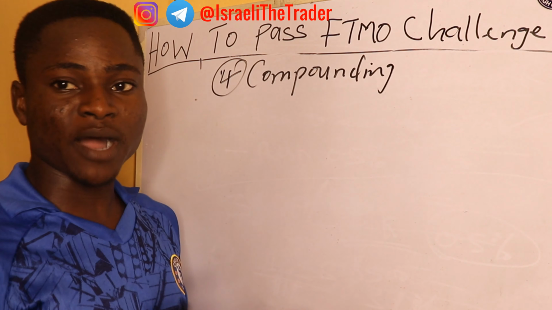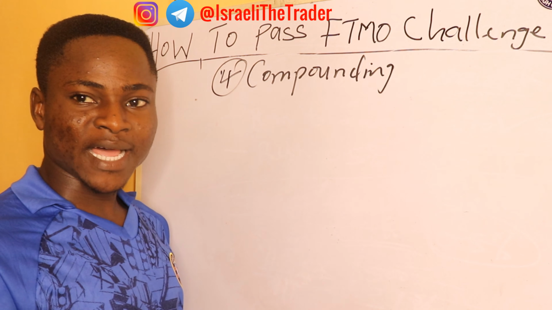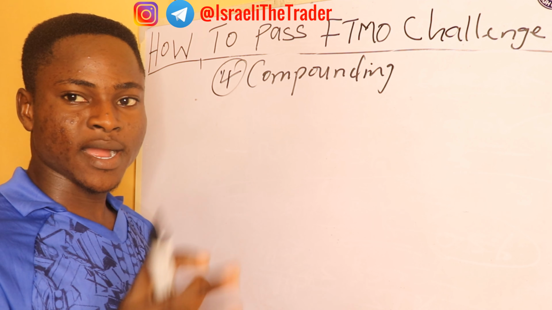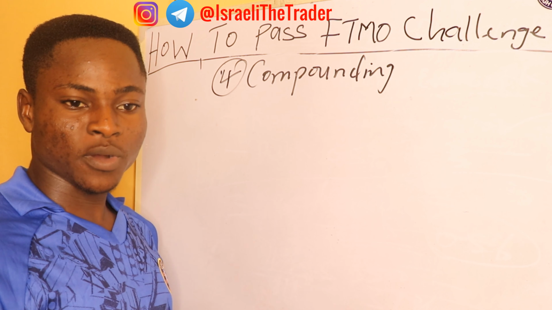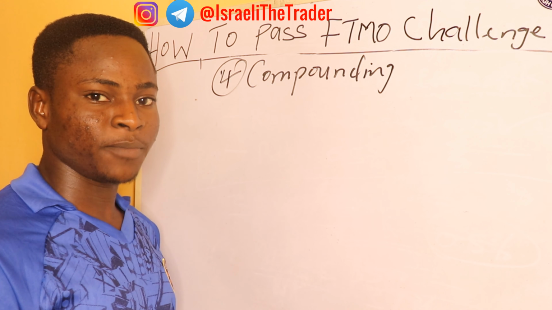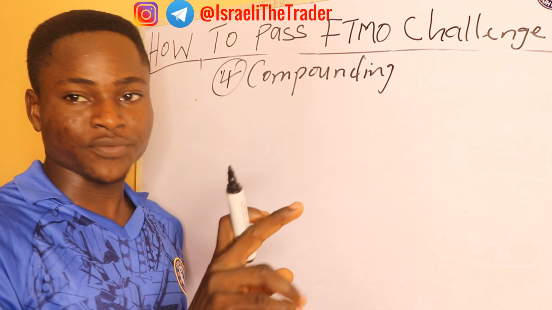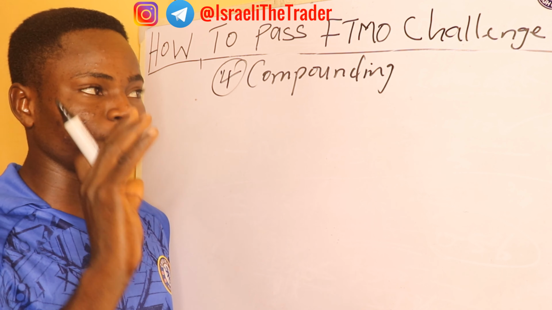But before you start compounding on your account, what you're supposed to look out for is knowing how exactly the market is moving. Is the market moving higher high, higher low? That's an uptrending market. Is the market moving lower low, lower high? That's a downtrending market. Is the market moving lower, high, lower, high, low? That's a ranging market. So that's what we are supposed to keep at the back of our mind, right?